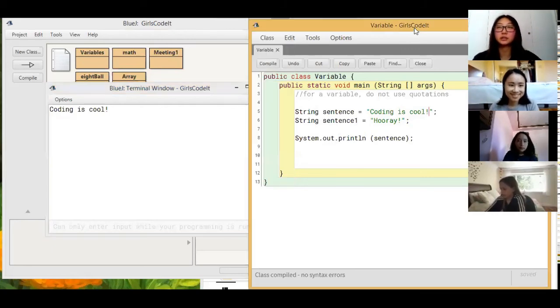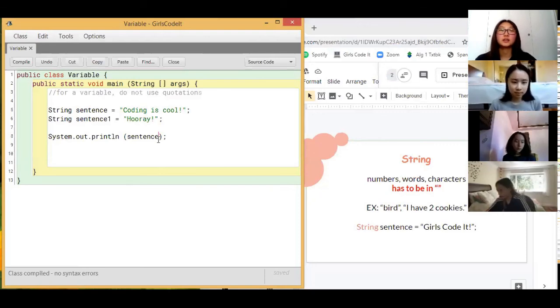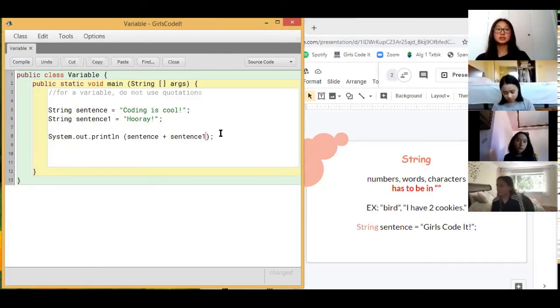Okay, so if everything looks good, one more thing I want to show with string is that even though obviously we can't add two strings together like how we can add numbers, we can use this plus sign just like this. So you'll be adding your first string to the second string. And what this does is it basically just prints out both of your strings right next to each other.